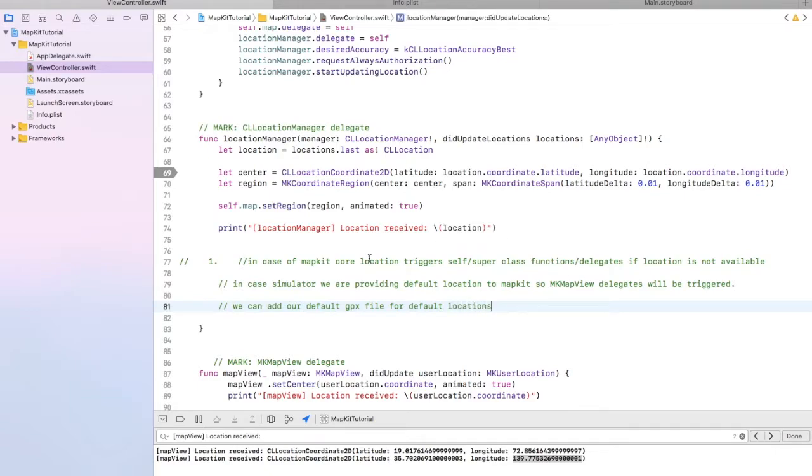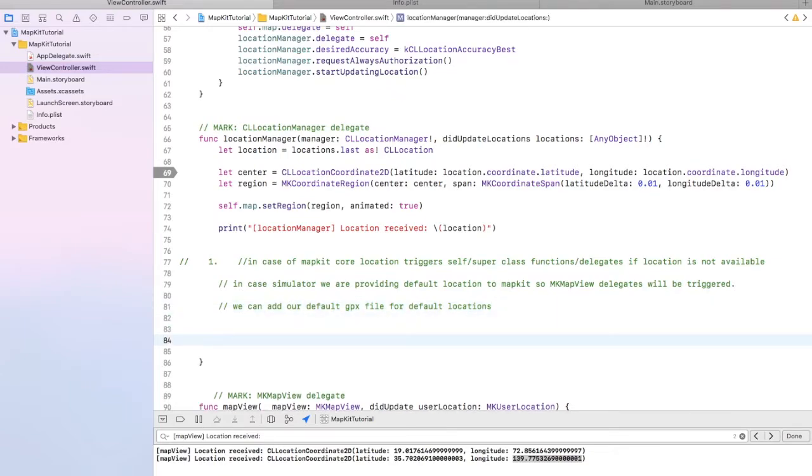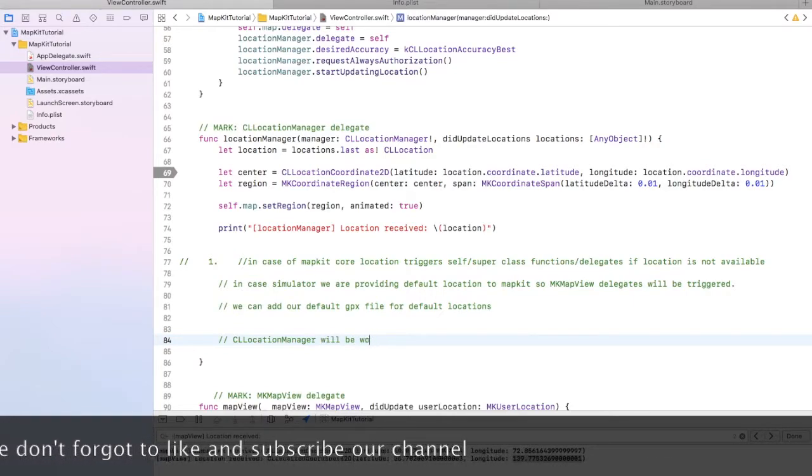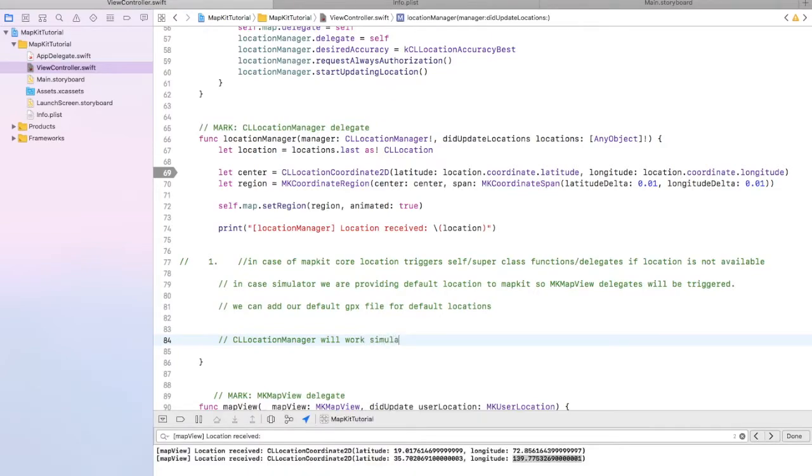In this case you can check here, Xcode provides some default locations. Like, I am from India, so it provides Indian locations like Mumbai, and some other locations like London, China, Japan. These are the popular locations already provided by Xcode. But if you want your home location, your office location, or any special location for testing, your custom location, you can add your GPX file. And if you want more than one custom location, then you need to add an array in your GPX file for your custom locations.